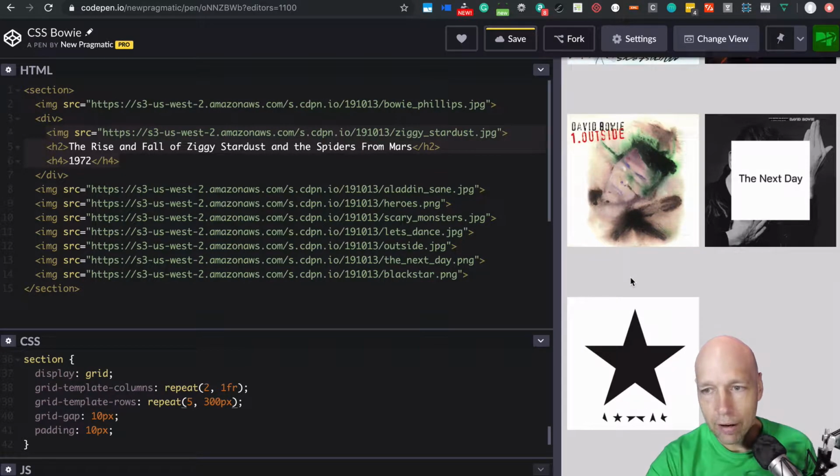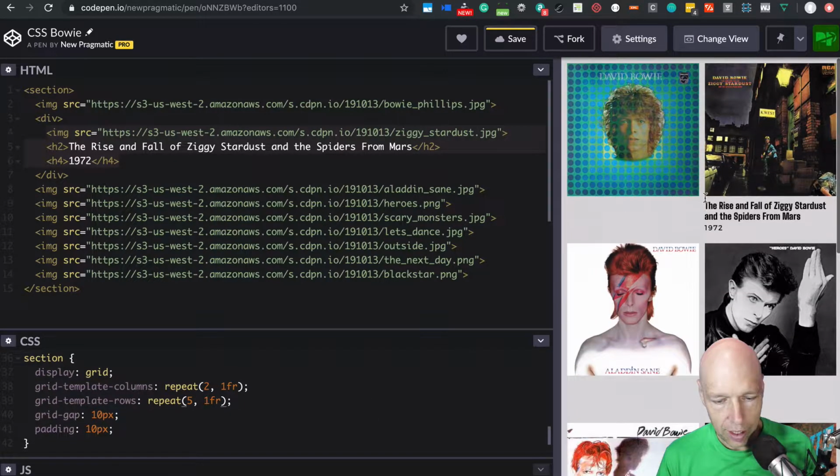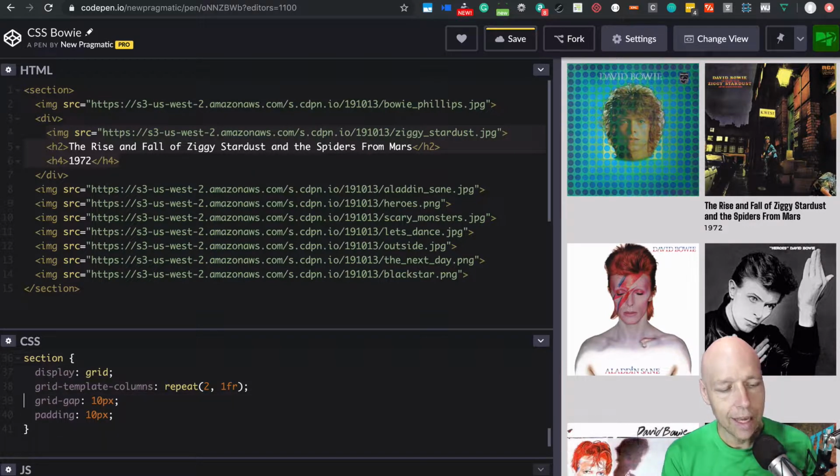So they all have a similar gap. You could also say 1fr, and that changes the design ever so slightly. We will come back to grid-template-rows. It's not something we necessarily know if we need or don't need, so I'm going to delete that out.